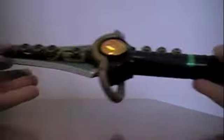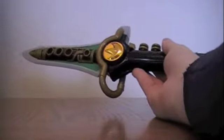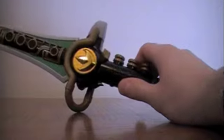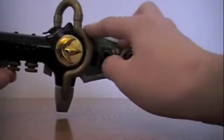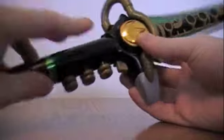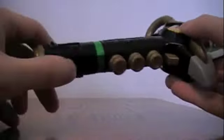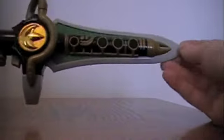The Dragon Dagger, of course, is very, very cool. It's got a very nice hilt. The blade is just a little too short, and it's a little small for an adult hand, but it does fit very nicely. It also has a very nice vacuum metalized paint job, or gold chrome as it's more affectionately known, for the dragon coin. Every other little detail is done with a green sticker here and a little green sticker there, with nice little flames or little characters right on the hilt. It is missing a little gold pipeline in the paint job here, but that's just a nitpick. It's very nice that we actually did get something from the Green Ranger other than the Dragonzord when released with this toy.